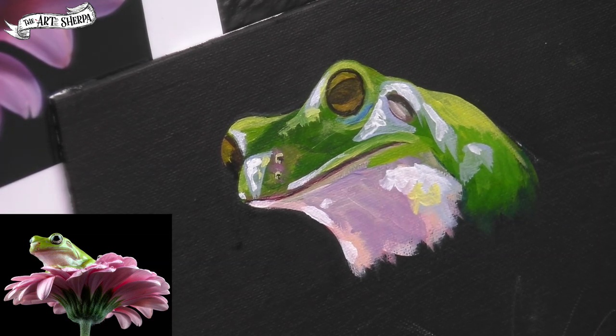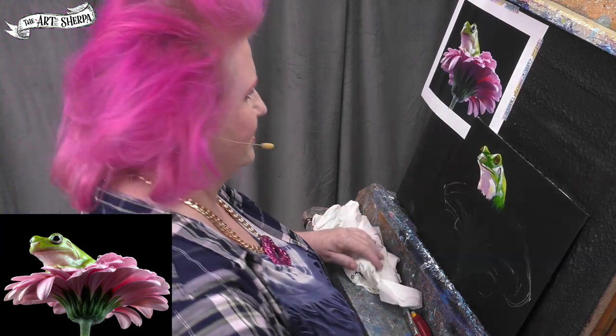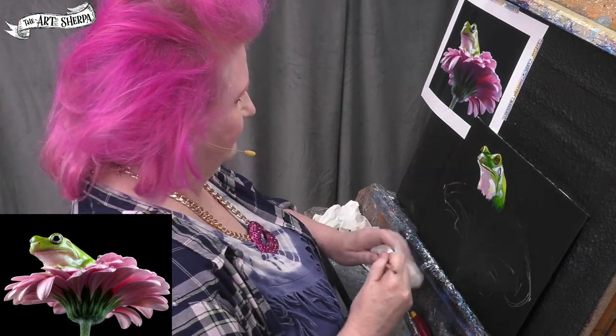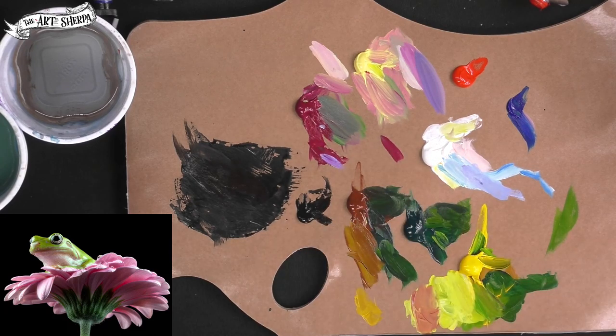Just so that they look kind of integrated into Mr. Froggy Pants. But when you get away from him, he's gorgeous, right? See, you don't know if he has pants on. We don't know if he has pants on, but we're not going to sit there and ask him because we respect his frog privacy.